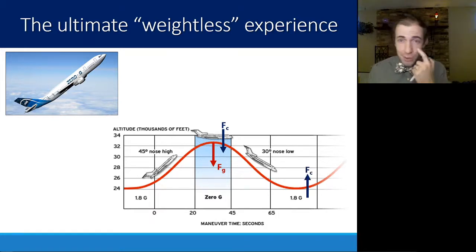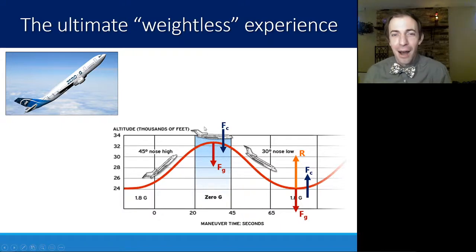At the bottom, however, centripetal force has to point up. Force of gravity is still pointing down, which means in order to get an overall upward force, this is where you pay for it. Your normal reaction force has to be that much greater, almost double the force of gravity, which means in order for those moments of weightlessness at the top, at the bottom you end up feeling twice as heavy. So you'll see people are lying down on the ground, getting pushed into the ground in those moments between those weightless flights.